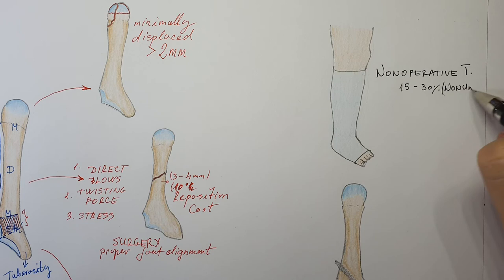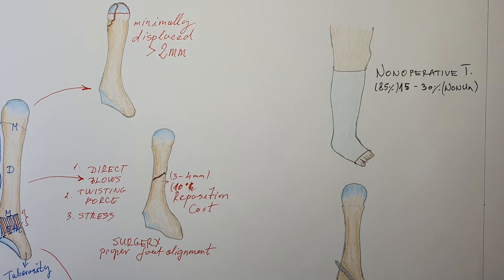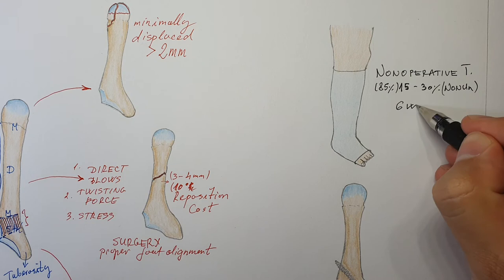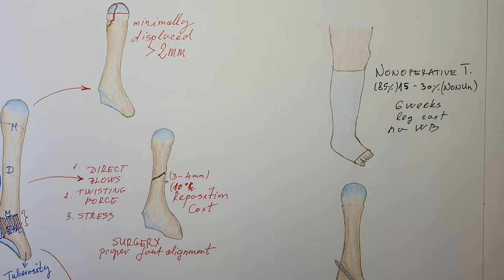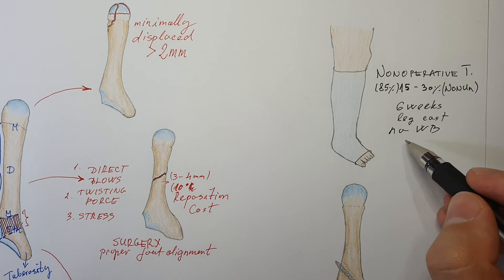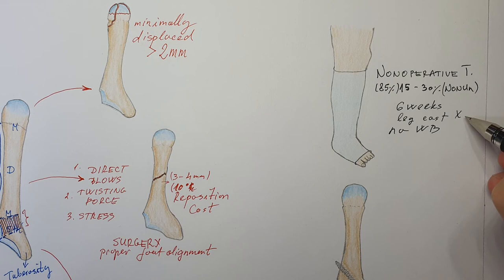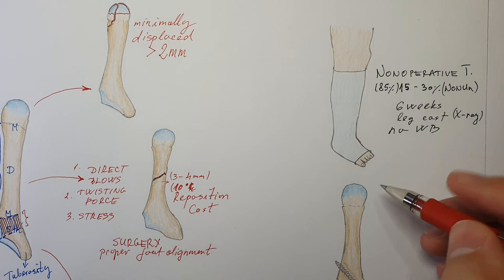This is a high percentage, but even with non-operative treatment you can achieve an 85% treatment success rate. The non-operative treatment is six weeks of below-knee leg cast with no weight bearing. The patient will also need to be treated prophylactically for thrombus formation. During these six weeks, the doctor will do control X-rays to see if the fracture is healing and if displacement is happening. If displacement occurs, an operation is considered.